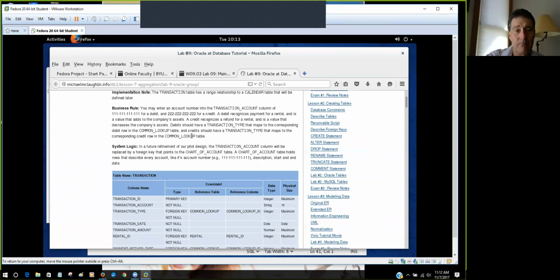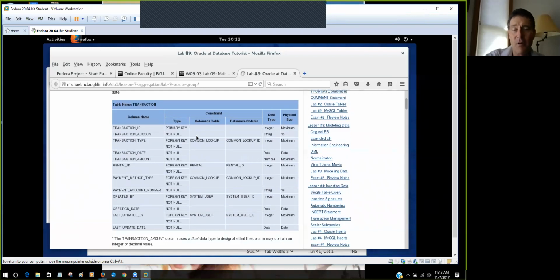All right. So we need to make some entries into the common lookup table to support this new transaction table also. Here are the specifications for the transaction table. First thing, before you do the create table, you do the PL SQL drop table code. You always have to have that.